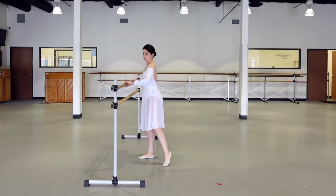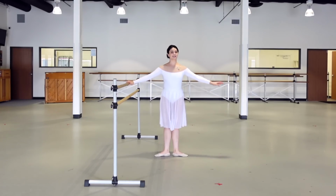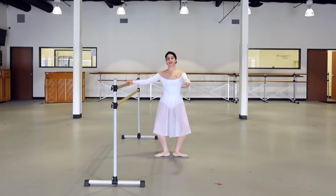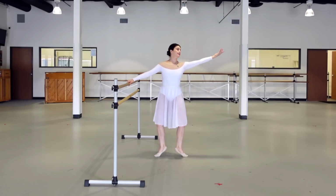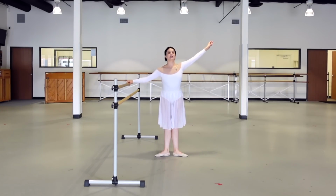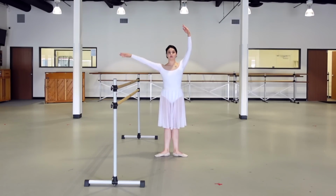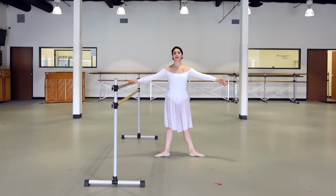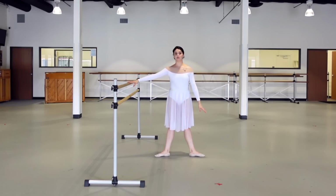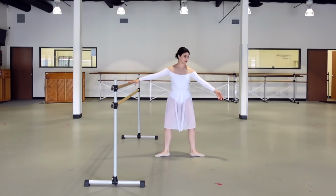Pliés. I'm running out of plie ideas, so let's keep it normal. Demi and stretch, and demi and stretch. No grand plie today. Plie and releve, and plie and stretch. Lengthening forward, and two, and three, and four. Press into the rise, five, and six. Tendu second, and eight. Demi, stretch, and demi, and stretch, and plie, and releve, plie, and stretch.